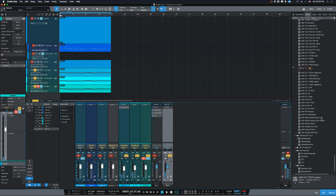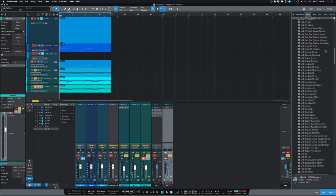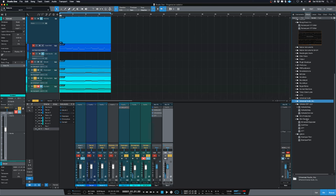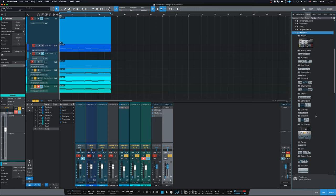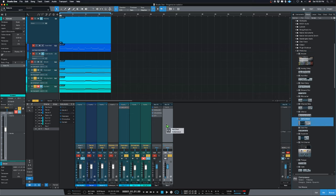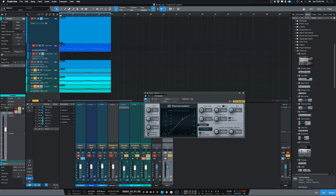Now another one, just a regular compressor to equalize the dynamics of all three instruments here as well. I could take the glue compressor, but I'm too lazy to find that right now, so I'm just taking this one, which is the simplest compressor you can find.